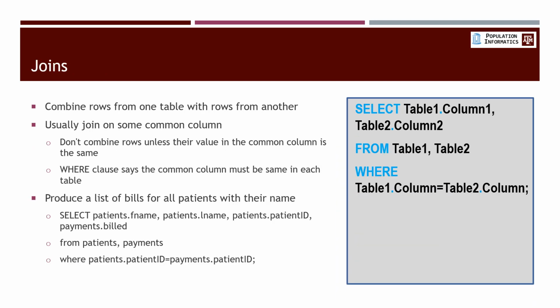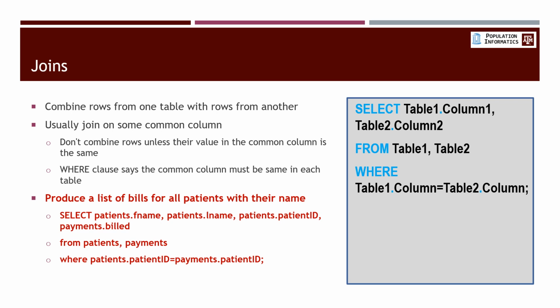Joins allow you to combine multiple tables in your SQL query. It can combine rows from one table with the rows in another table. But more often, you are joining multiple tables to bring in more columns from another table. When joining the different tables, you must specify which rows from the first table should be linked to which rows in the second table. This is usually done in the where statement, where you can specify which common columns from the 2 tables should be used for the linkage.